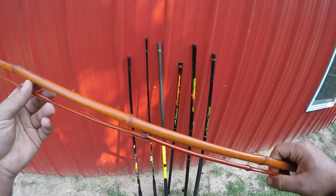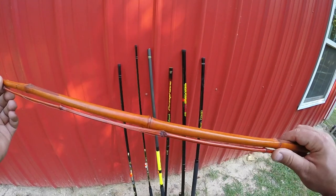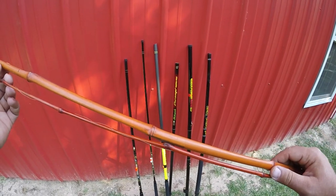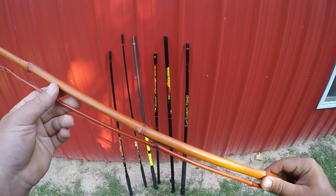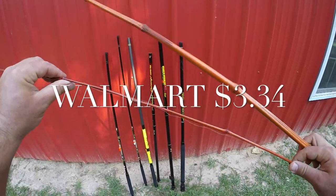And you can buy these at Walmart, Bass Pro, etc. They're sold between around $3.50 and $4. And it comes as a ready rig, so you get a line, sinker, weight, and a little float. And these are really, really fun to fish with. Even the tiniest fish puts up a great fight because this top section is just as limber as can be.